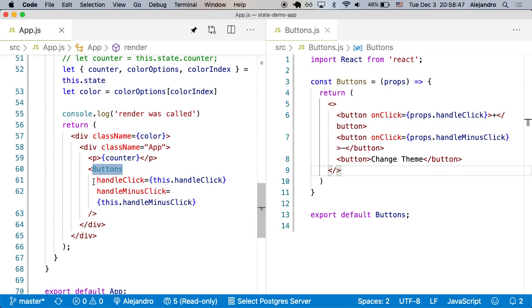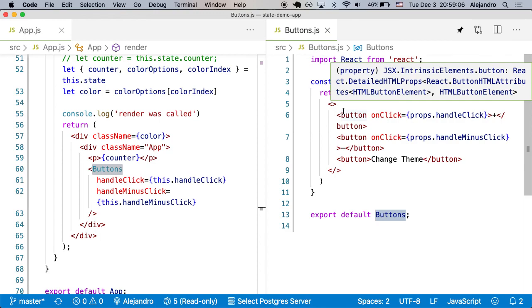Those two props are the functions that are going to allow the child to set the state in the parent. And then the buttons component is just basically handing those down to the actual button for the button to fire when the click event happens.